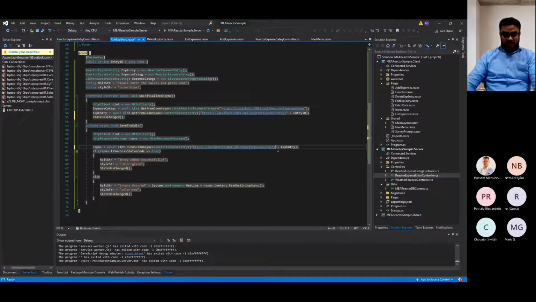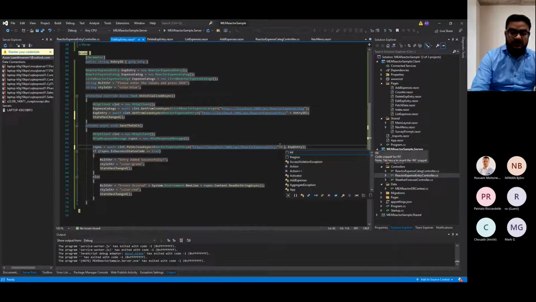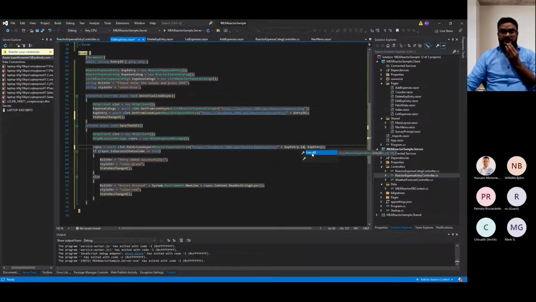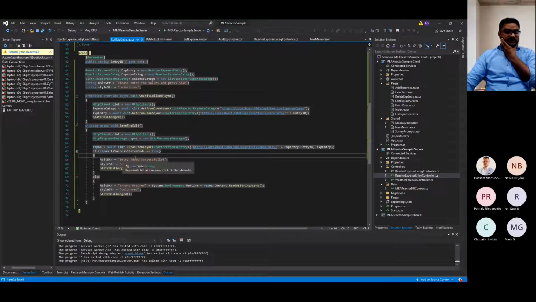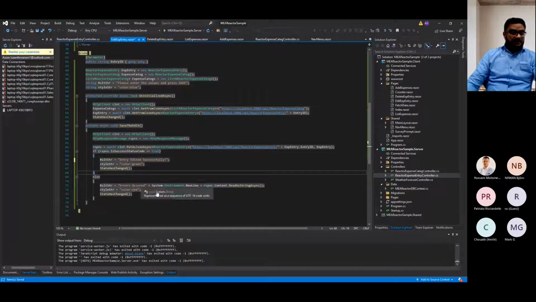Here, plus entry.id. Okay, once it is updated, we will see edited instead of added. We will see edited successfully in green, otherwise errors occurred.